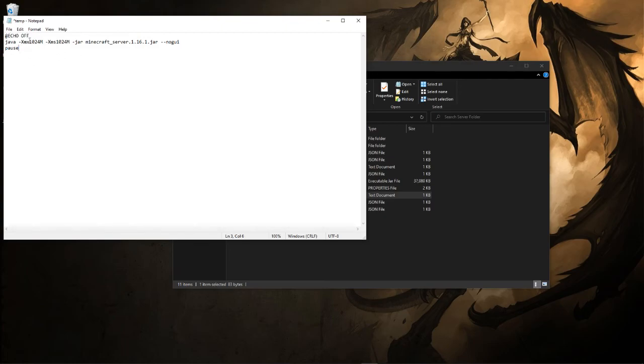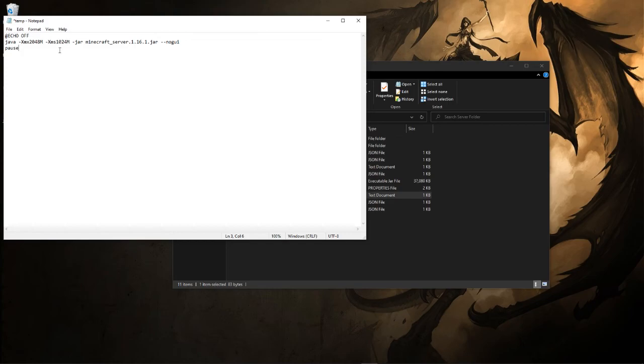And now I'm going to explain what this Xmx and Xms is. This Xmx is the maximum amount of RAM the server will use. So right now it's only going to use 1 gigabyte, because 1 gigabyte is 1024 megabytes. Over here, the Xms represents the minimum amount of RAM the server will use, which is currently listed at 1 gigabyte or 1024 megabytes. So if you want to change that, for example, I could go ahead and change this to 2048 for my Xmx, and now the maximum amount of RAM this server will use will be 2048 megabytes.